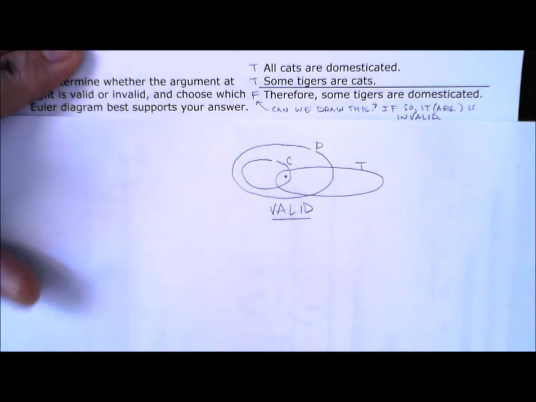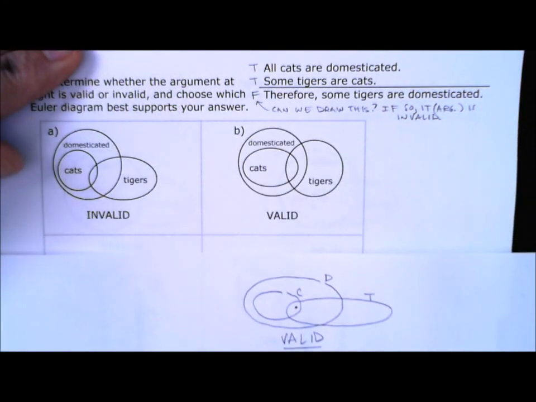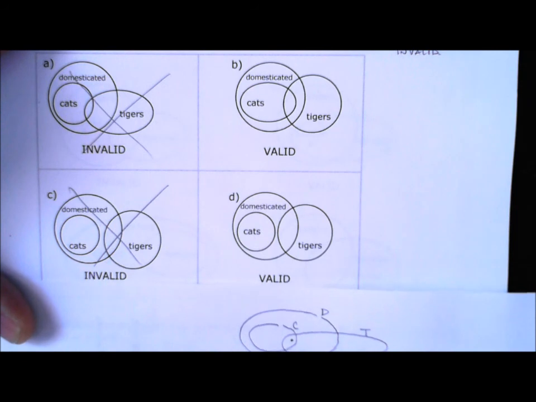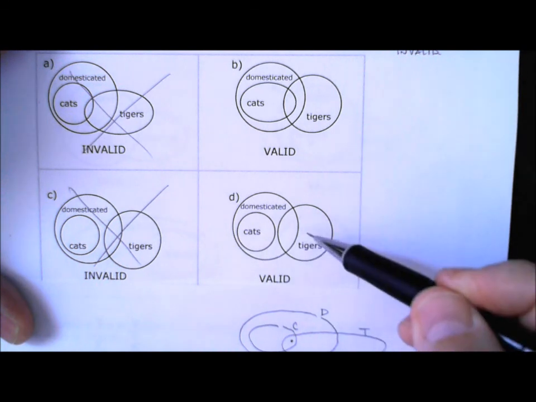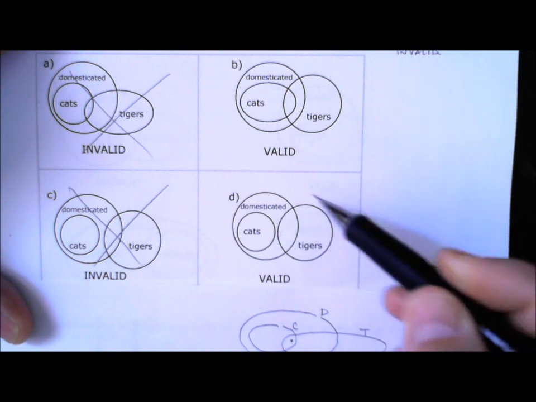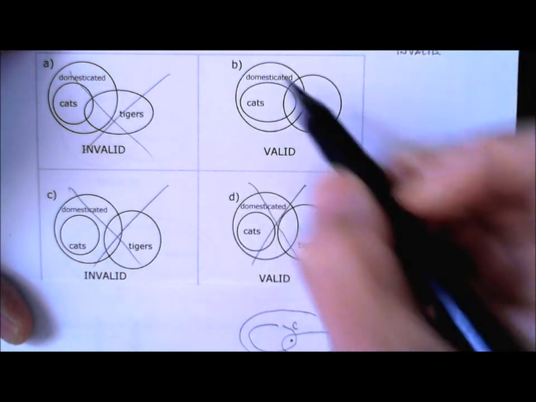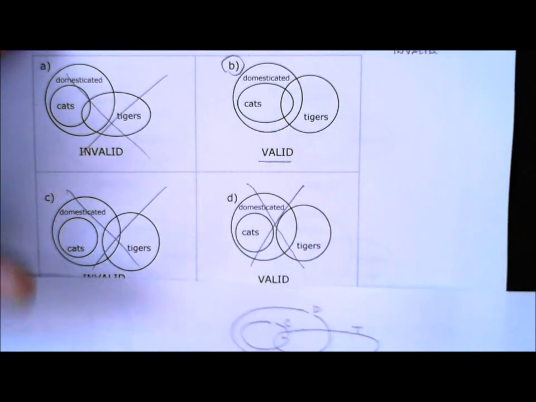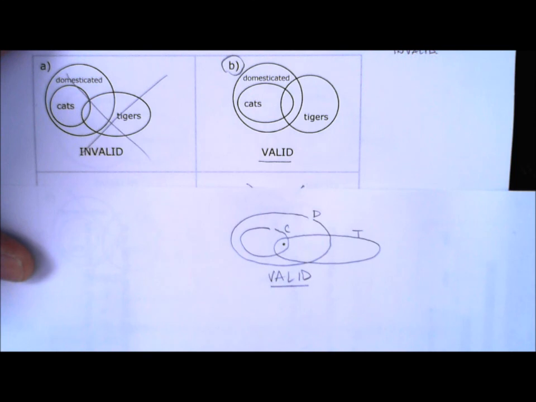And let's check. So we have the argument valid, and let's see. So certainly we can eliminate the choices in which the argument is invalid. We can eliminate this one and this one because they draw the wrong conclusion from this question. So it's one of these two. And you can see here in this picture, it doesn't satisfy the premise that some tigers are cats. So this in no way shows that the argument's valid. This is the picture that best supports the conclusion that the argument is valid. Okay. And again, you can see it's fairly close to our picture.